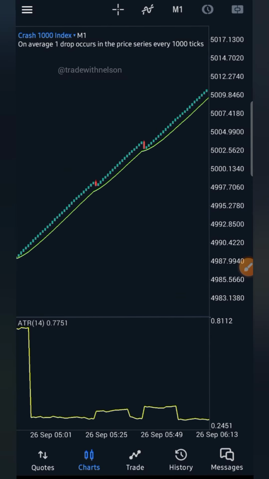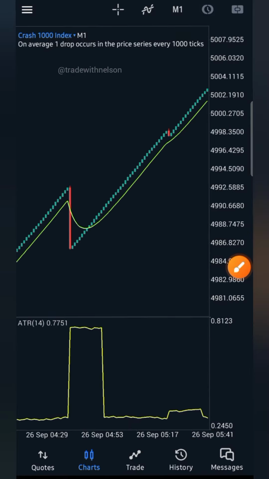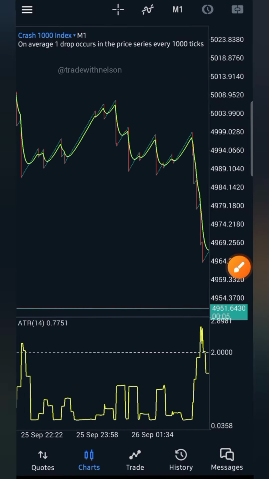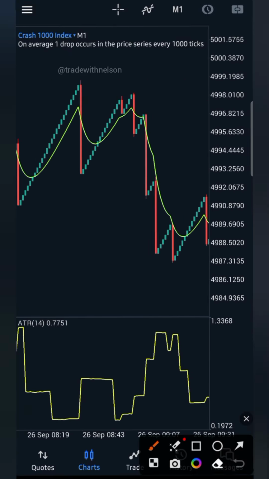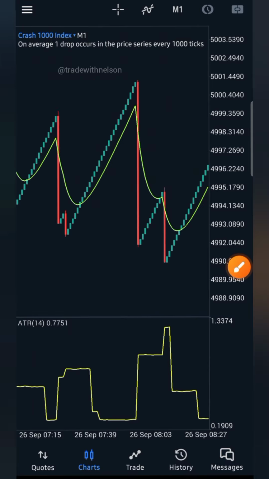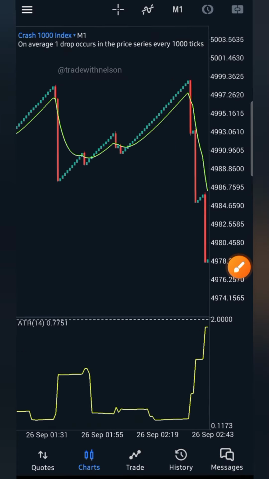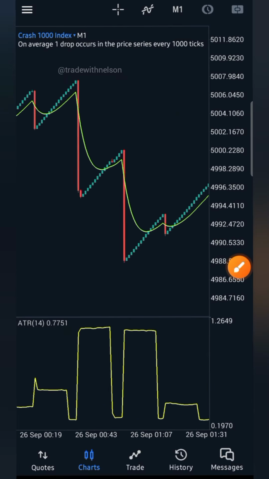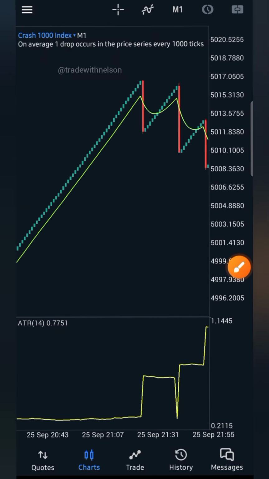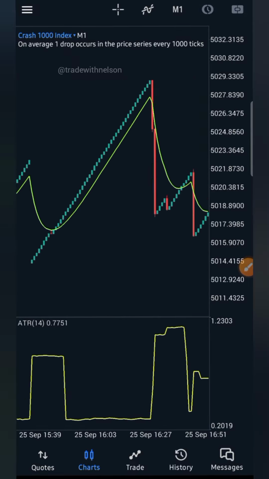The advantage of this strategy is that it gives you time to think when taking your trades, and it also gives you the opportunity to manage the number of trades you take in a single day. As you can see, we don't have a trade every single time, but once we have a trade, we can see that the trade always runs to TP. This strategy is like a 90% win rate because you are not going to win every time, but most of the time the market will run to your TP. So you will have more wins than losses. And if you apply proper risk management to that, you can see that this strategy is a very profitable strategy.